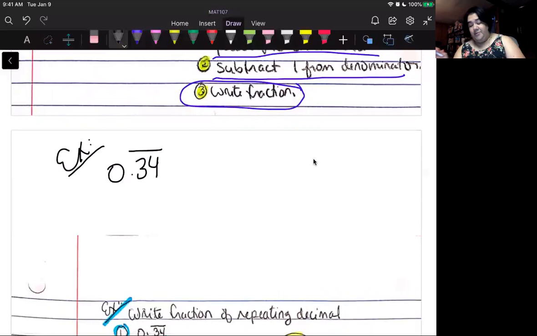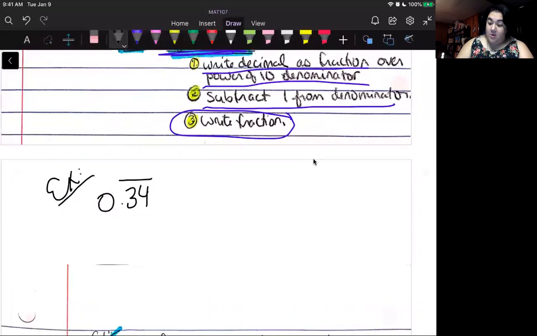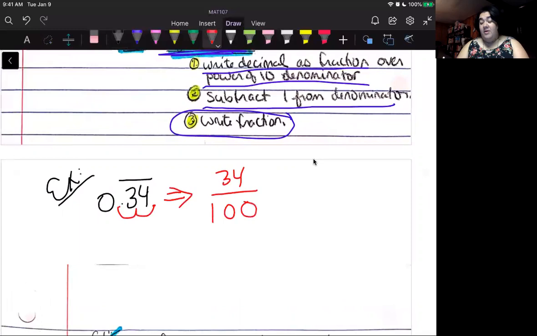Okay. In order to write the corresponding fraction that would give you back this repeating decimal every single time, the rules say to write it, right? Step 1, write the decimal as a fraction. Well, the rule we talked about at the beginning of this lecture was move the decimal point to the right to create a whole number. That's 34, right? So now I've got 34 over, and I write down 1, and then I count how many places I moved for zeros. I moved 2 places, so 0, 0. There it is. However, this is not a repeating decimal. This is 34 hundredths.